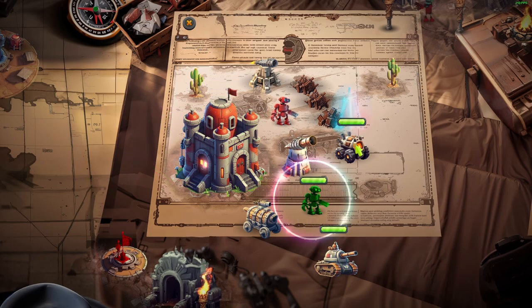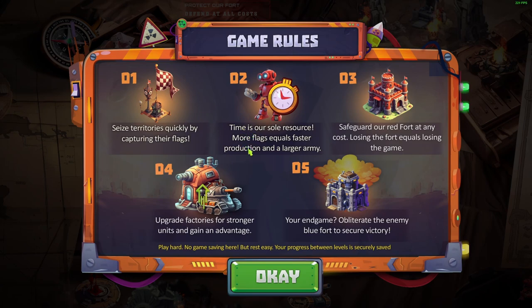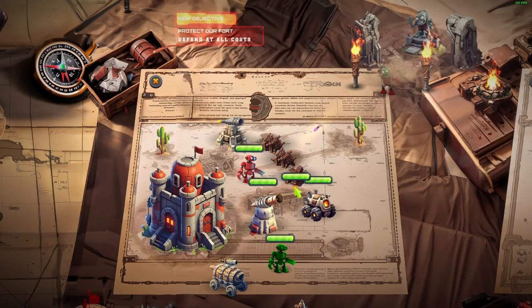Ready to roll, sir. Game rules. Capture the flag to take territories quickly. More flags equals faster production and a larger army. Safeguard a red fort at any cost. Losing the fort means losing the game. Upgrade factories for stronger units and gain an advantage. Your end game: obliterate the enemy blue fort to secure victory.